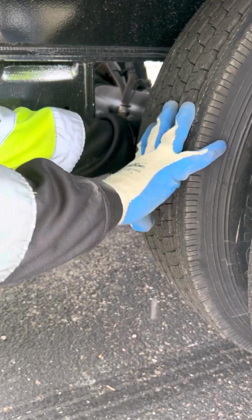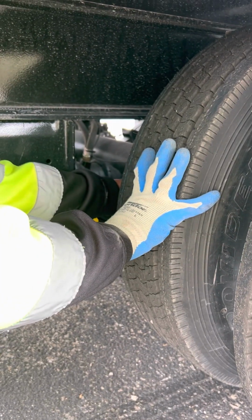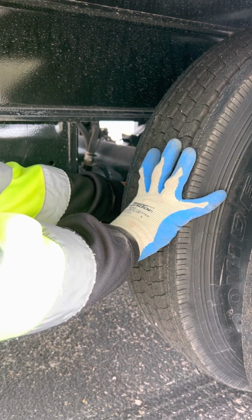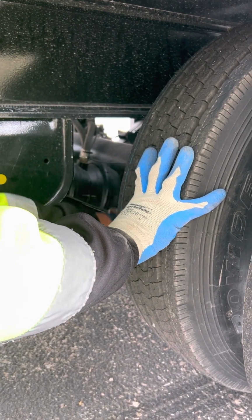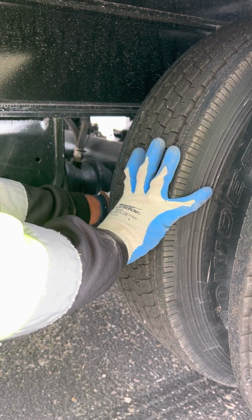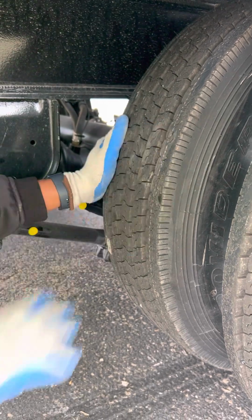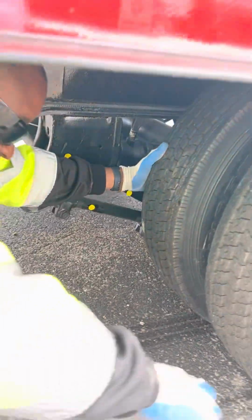On the inside of here, I have my brake linings. Make sure my brake linings, 3 things, have no heat stress, no fluid on them, not worn dangerously thin, less than 1/4 of an inch. Then I have my brake drum. Make sure it has no fluid on it, no heat stress, not bent, broken, or cracked, properly mounted, secured. Inner rim, not bent, broken, or cracked, properly mounted and secured, no illegal welds.